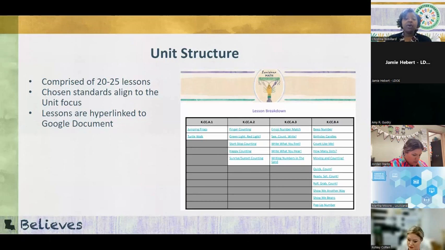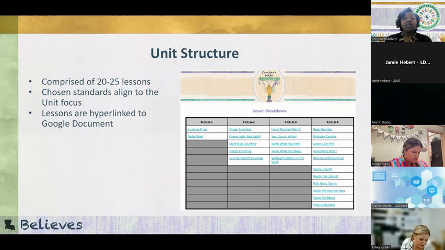Now, here's an example of a FLAME unit, and this is actually our kindergarten unit 1 of FLAME that is currently available. We'll use this kindergarten unit to go through a couple of examples of the components every FLAME unit has. So there are about 20 to 25 lessons per unit that support the fluency for the unit. For kindergarten, it's emphasizing flexible number sense within 5.